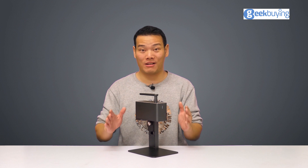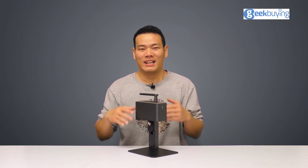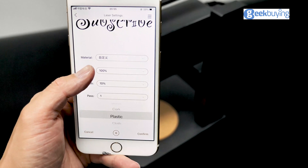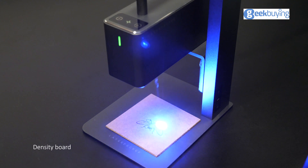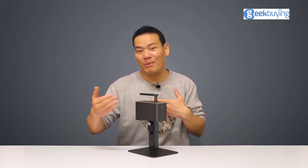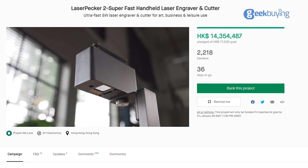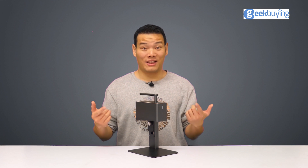Just like reviewing all products, I always point out disadvantages in addition to all the good stuff. As I think over and over about the LaserPacker 2, I can't really find any. If you have to name one, I would say there are a few bugs with the app — I can still find some untranslated Chinese characters here and there. It's okay for me for obvious reasons, but not sure if it's okay for you. And sometimes for a few specific materials, I have to adjust the parameters manually to get the best result. Obviously the engineers are still tuning the product. But since this is the beta version, I can't complain. It's definitely not a deal-breaker, and I have to say it's one of the best refined products I've ever seen for something in the crowdfunding stage.